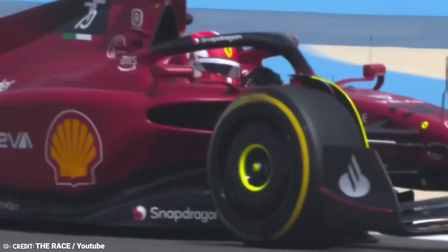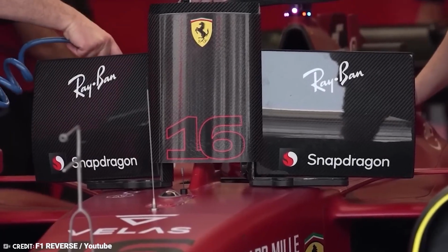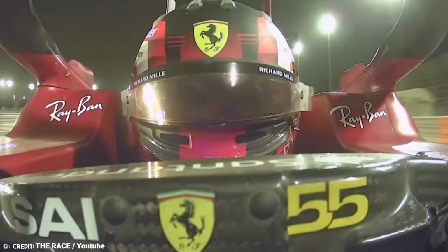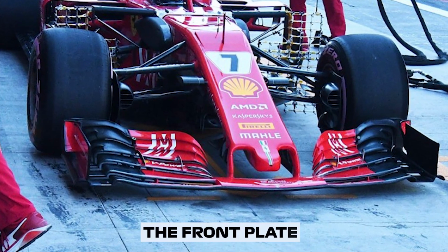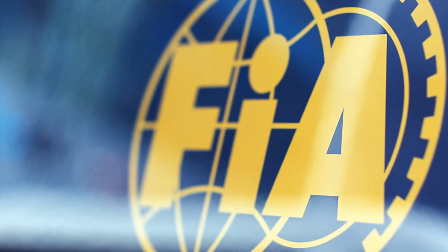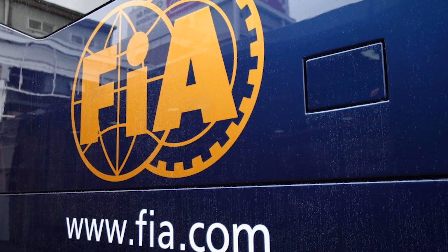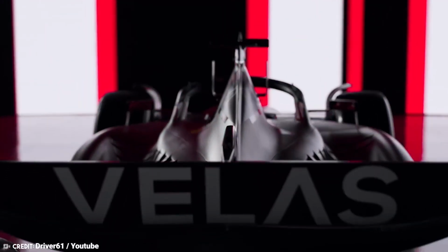Keep in mind that Ferrari also made changes to the main inlet. This part was changed and more work was done to make the undercut deeper. The lower side impact protection spar tip is now exposed and a bodywork blister is used to cover it up. But none of these are as interesting as the front plate, which has been talked about a lot in the past few months. Time will tell if the FIA will come forward with their own explanation of the rules and why they suddenly decided to change that one sentence in the regulation that let Ferrari use this design.